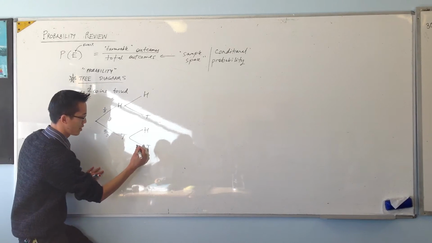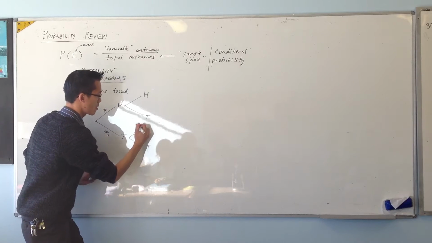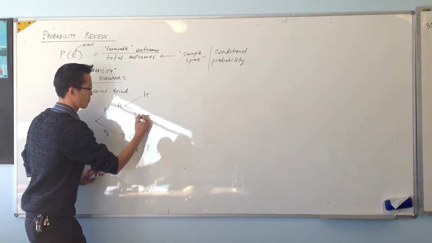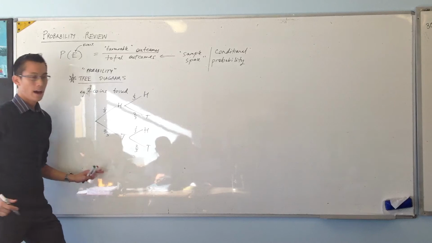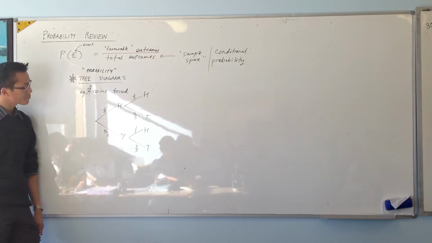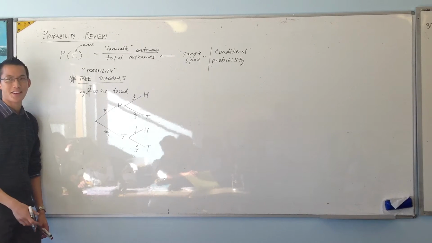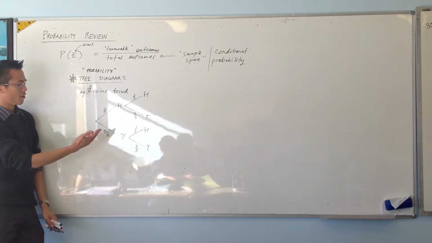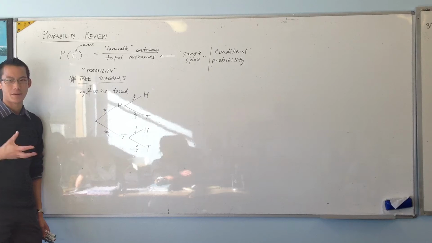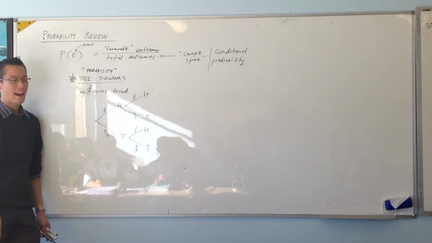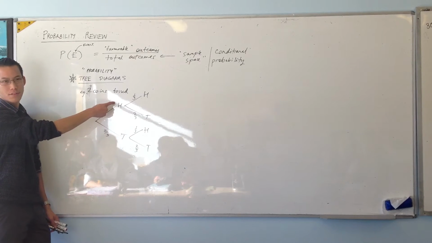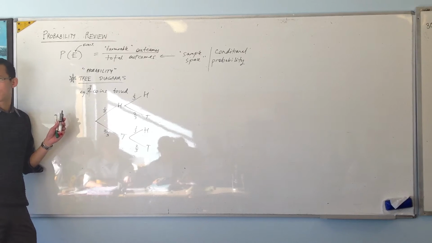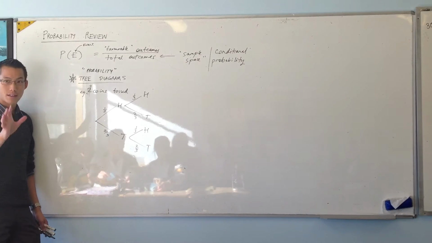And I guess it will continue down this way. You can see there's the whole setup. Now, more common than a dodgy coin is that, for instance, you've got 3 items in a bag and you reach your hand in and 2 of them are one color and 1 is a different color. Or you can multiply it out as many times as you like. Okay. Now here's the important part.